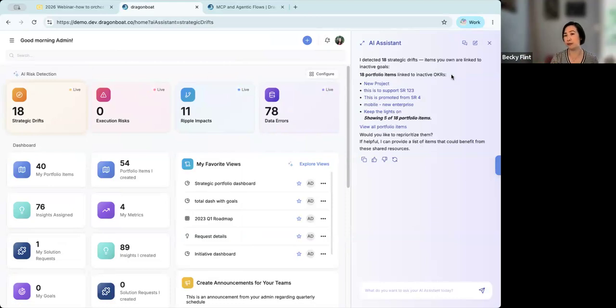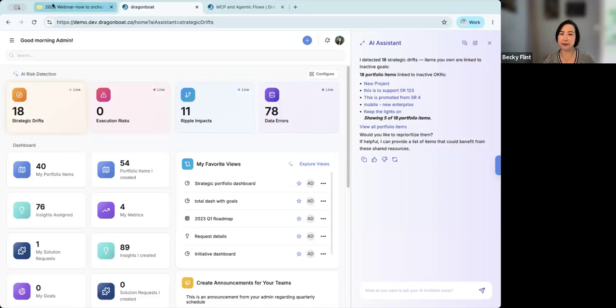Business changes quickly. Some of the goals have already changed or shifted, priorities changed. In a larger organization, there could be hundreds of teams and tickets being linked to them. This allows you to detect, just for me, for example, one person has 18 items that link to an inactive OKR because the priority changed. Imagine you have 1,000 people. What could you free up to help the customer success manager earlier, to free up resources for the things that haven't moved forward?